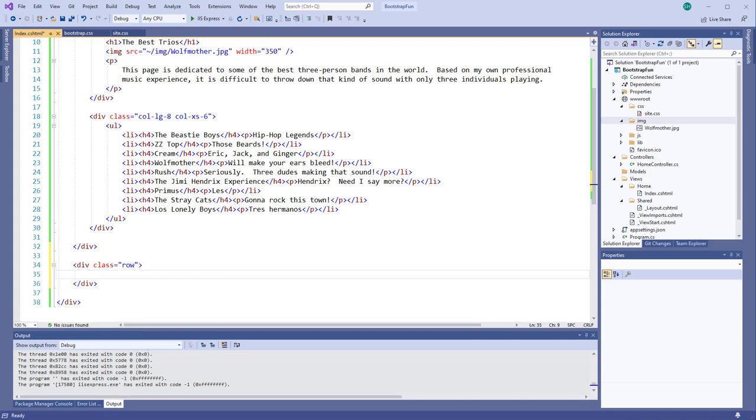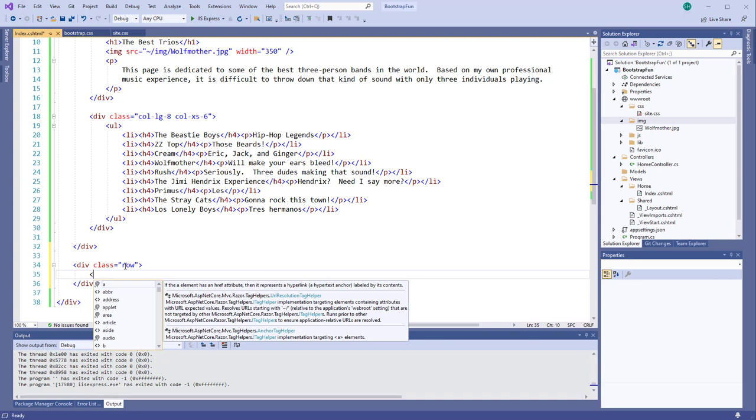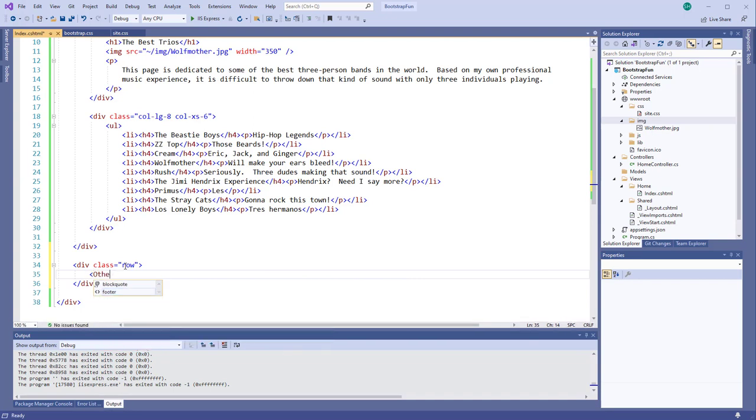All right, so in that row, I just want to come in here and I'll say something like, let's do other. Whoops, this is going to be a heading. Let's do an H3, other notable trios. All right, and then we'll just drop in some images here of some other notable trios. And so I'm going to just put 3 honorable mentions basically.